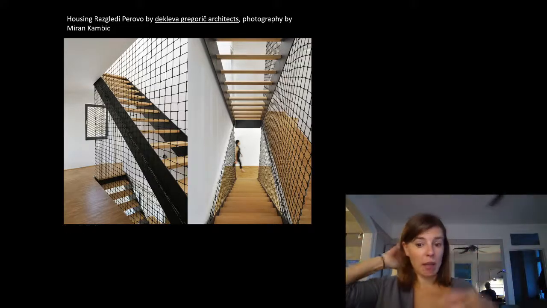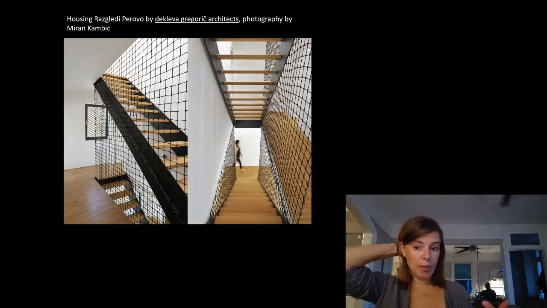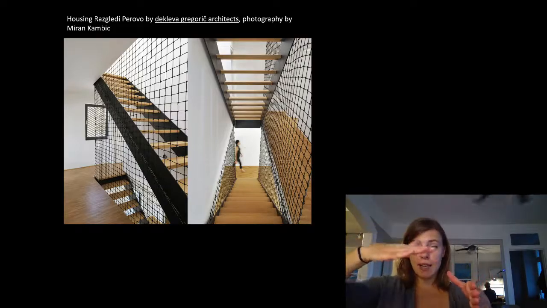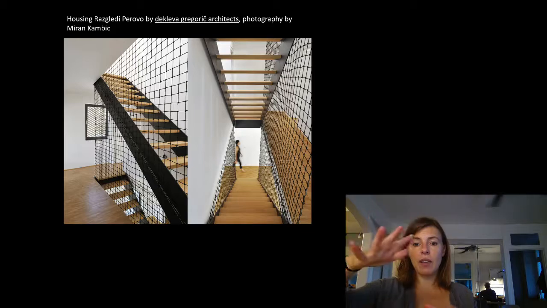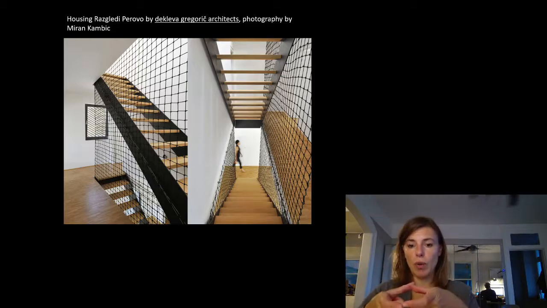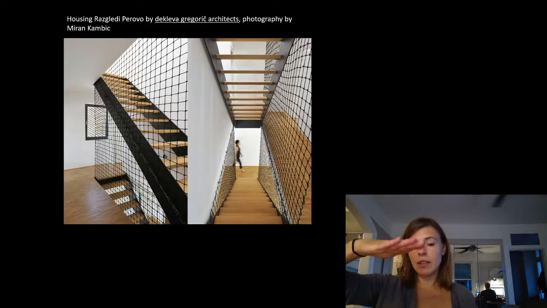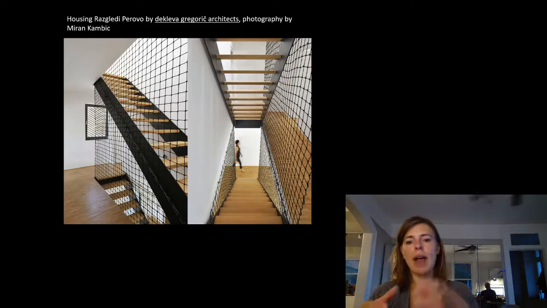I'm guessing that they probably did some preliminary structural analysis, saw if it was in the range of it. Then my guess is they would have had to, for the building department, do an actual load test of this, where they would have had to actually load test it for 0.5 kilonewtons over a 4 inch by 4 inch area, but then also, since it's a guard, that 1 kilonewton load. And they probably allowed them to do it over a 4 inch by 4 inch area.